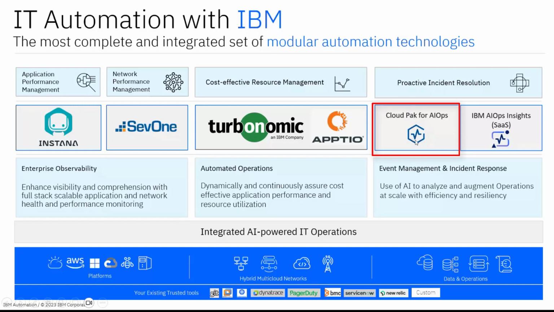That's what we want to do. There's also a very young SaaS version, which is called IBM AIOps Insights. This is not so feature-rich as our Cloud Pak at the moment, but we are working on it to make it more and more feature-rich over time. From a scheduling perspective, at the moment, we're releasing the Cloud Pak on a monthly schedule, and the AIOps Insights gets renewed with new features every 2 weeks.